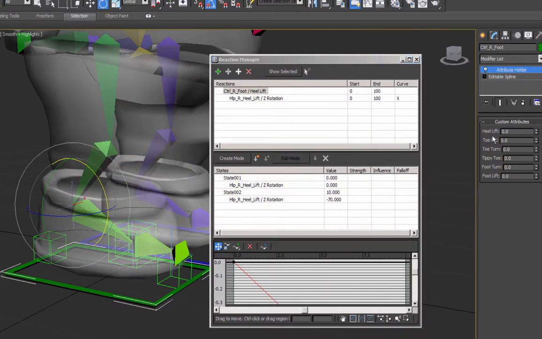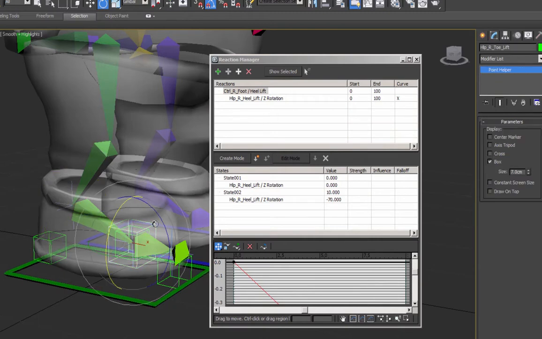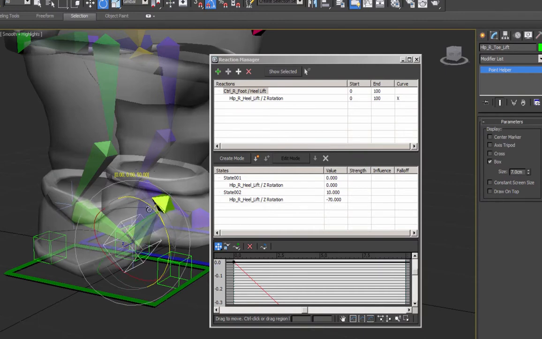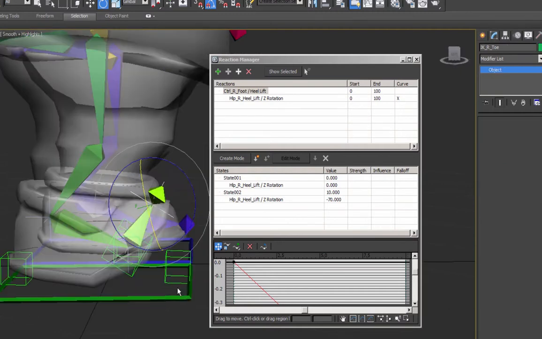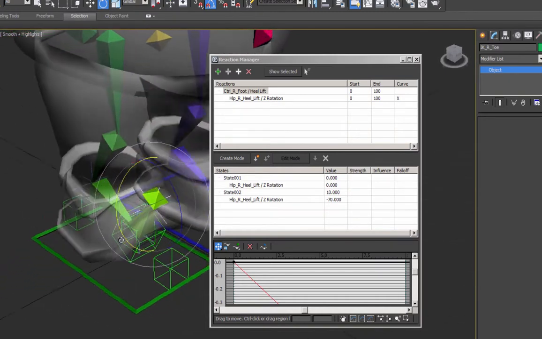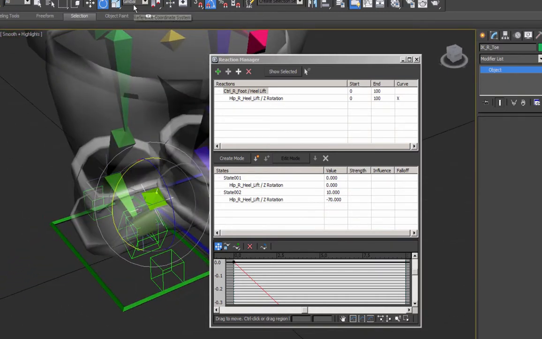Okay, so the next one we have in our custom attributes list is toe lift, and it would be this guy here, the toe lift helper, which should control this. So we'll say a maximum of 55 up, 45 down maybe, 60 up maybe. So we'll write those down. So -60 and +45, I do believe. And you can see this is on the Z-axis because I got it on gimbal, so you can tell.